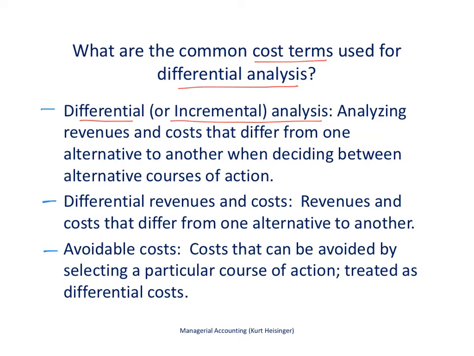Perhaps our desktop computers are coming close to the end of their life cycle and maybe they're not profitable for us, so we're considering dropping the desktop computers. The way to analyze that using differential analysis is to take a look at the revenues — we call these differential revenues and costs — with the desktop computer along with our other product lines and without it. We assess the revenues and costs that differ from one alternative to another, then look at the bottom line profit to see which alternative yields the highest profit.